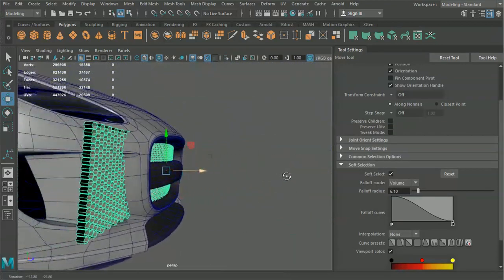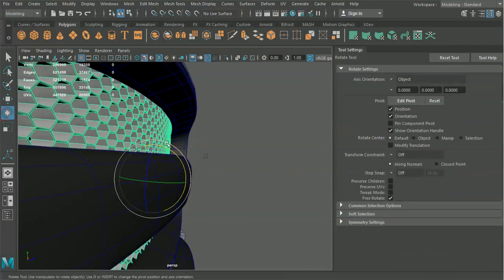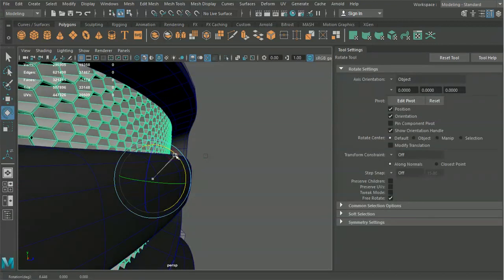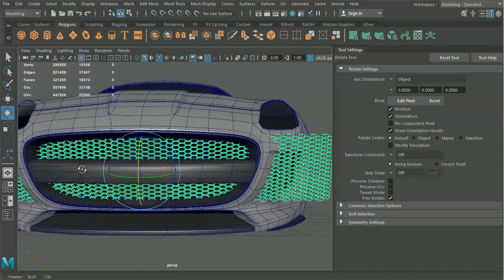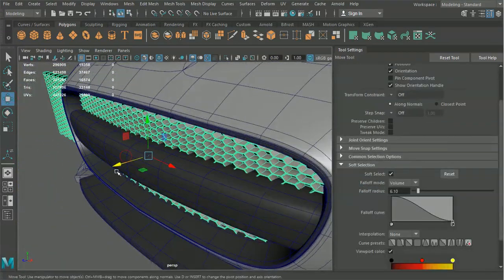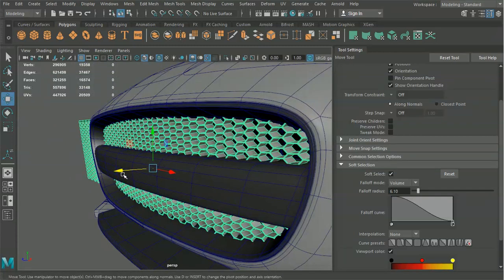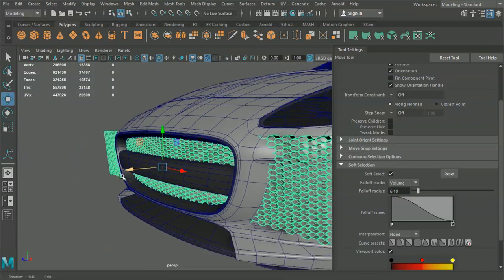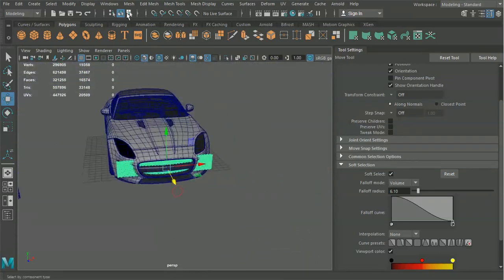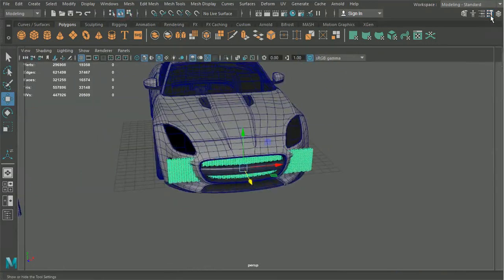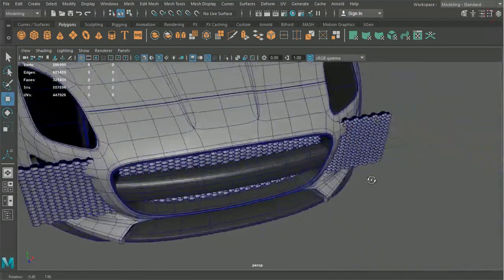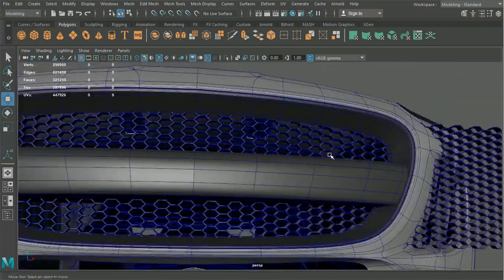Maybe something like that, maybe a little bit more. Okay, something like that looks pretty good. So we see that's looking in there quite nicely.